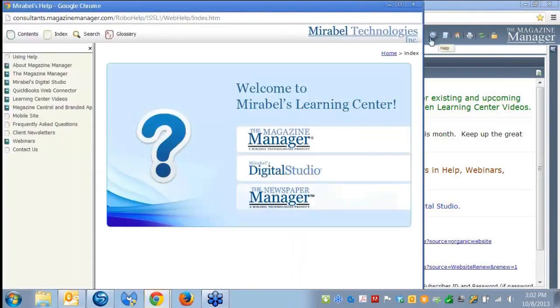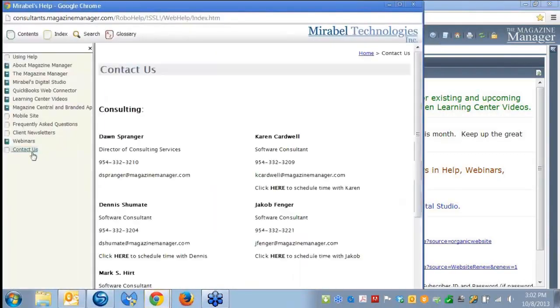Also, the help site, I'm going to jump back in there for a second, is the best way to contact your software consultant. We have a Contact Us link here, which leads you directly to another hyperlink that can get you to a software consultant's calendar. You can book a session on there for any Q&A that you may want to have with them. After today's call, you may have specific questions regarding your own business product setup that you may want to schedule a quick call with your consultant. So that can be done using the Contact Us link in your help here.